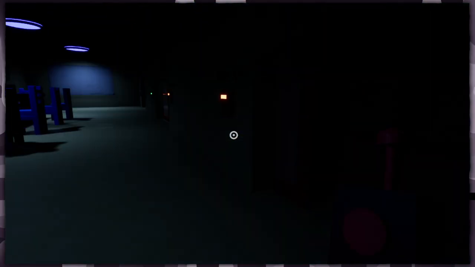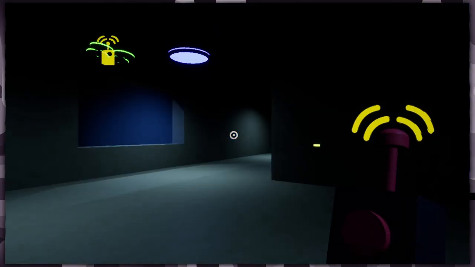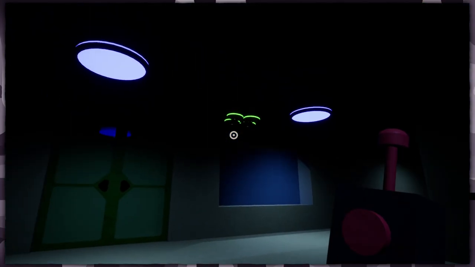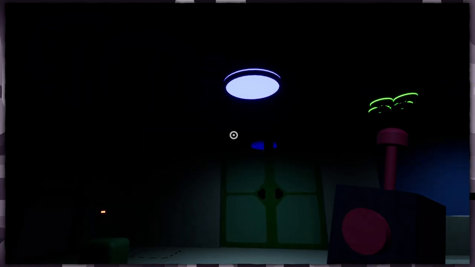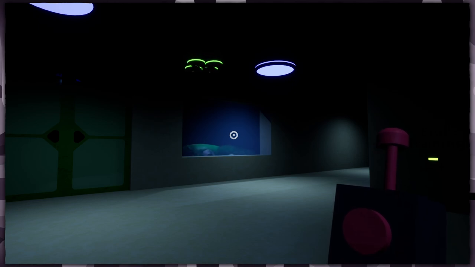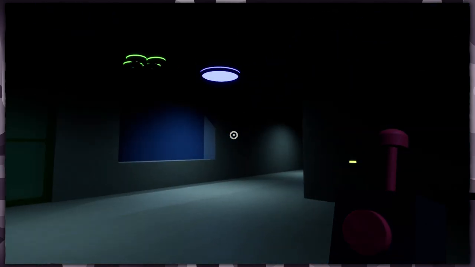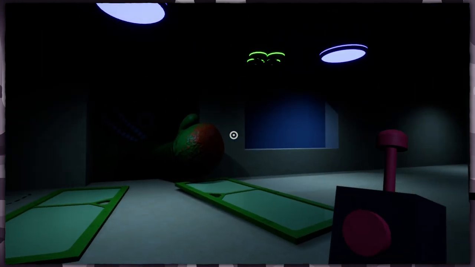Oh, shit. Wait, Jumbo Josh. Wait, Josh. No. That way. Is my rose toy gonna like expose us? I don't know. Singer Flynn. Jumbo Josh. No! The drone's supposed to be out of sight! Why didn't you fucking tell me that then? Hi Jumbo. Hi Joshy. Joshy Joe. Letter S on vacation. Ew.